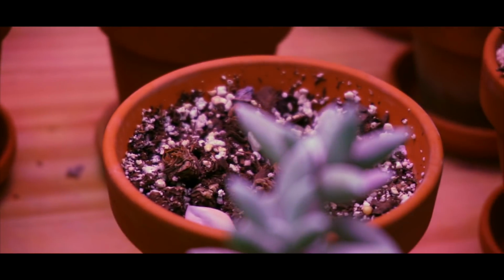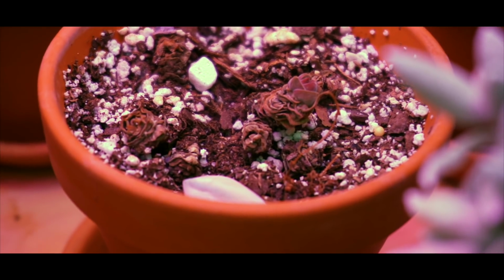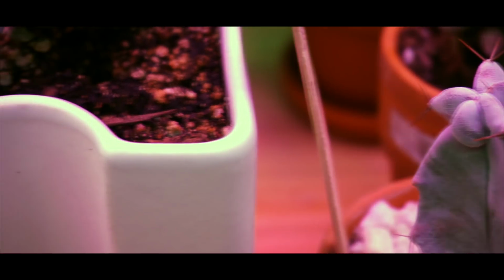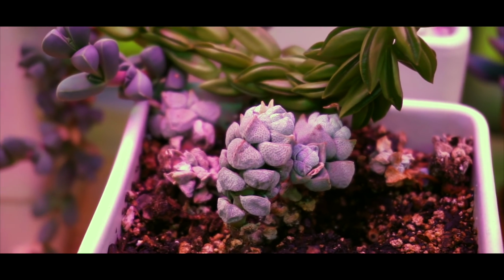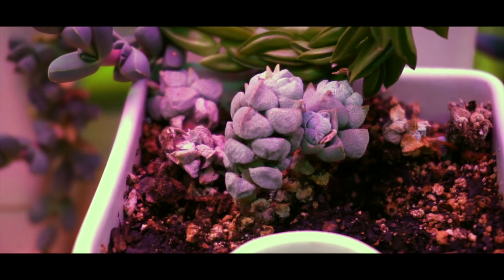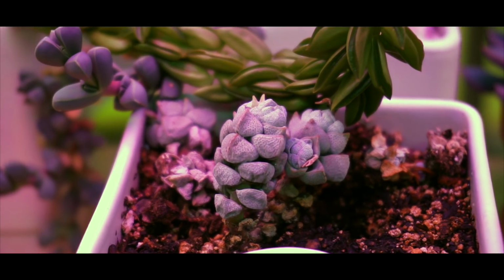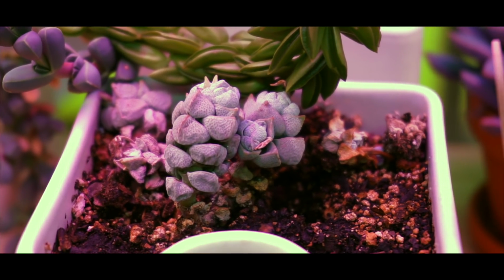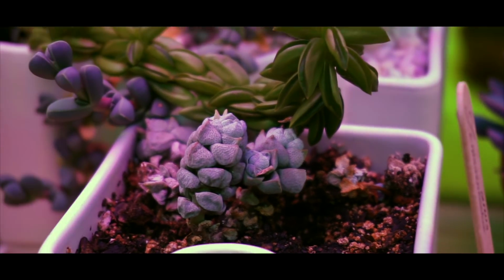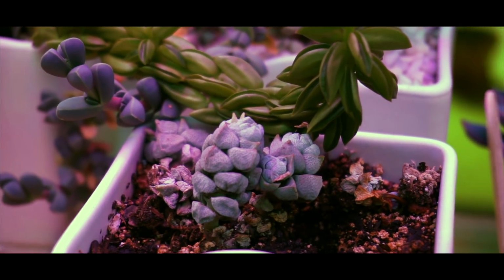It's from the same store as this one over here. This is what's left of it. I forgot what the name of it is, but it's another Crassula. Anyways, I was really hoping to get this one in my collection, but looks like it might not happen for me. This is why I really want the Crassula Buddha's Temple, but just from these experiences, I don't think I'm gonna get it, just because I don't know how to grow them or keep them from dying.